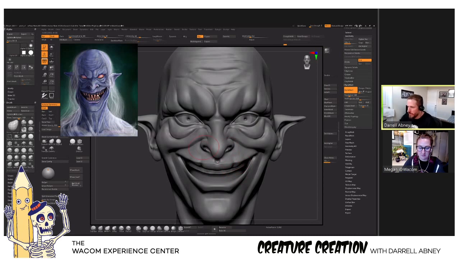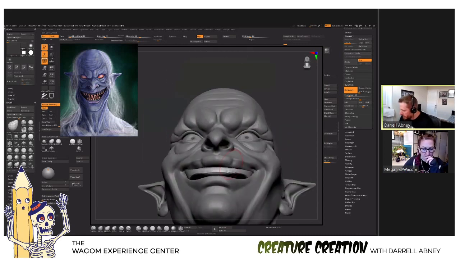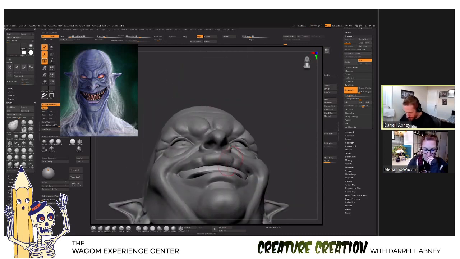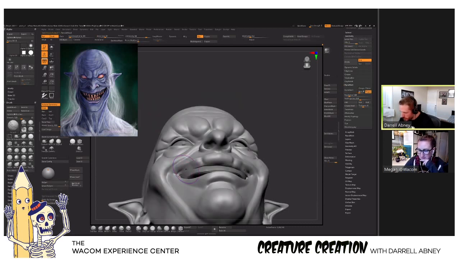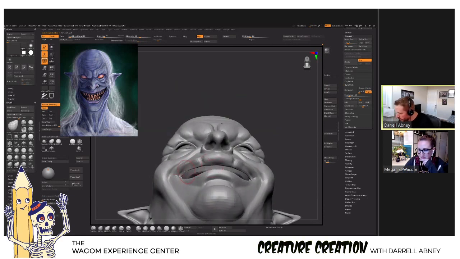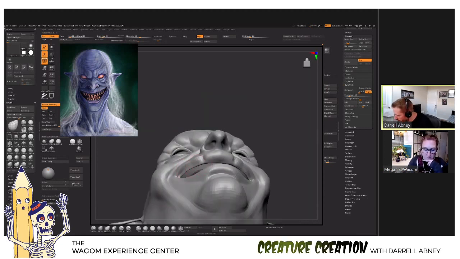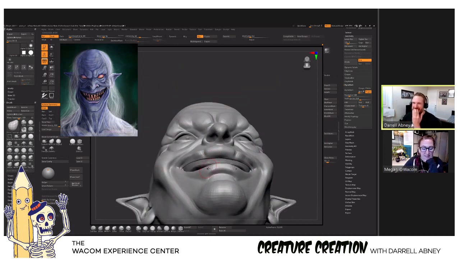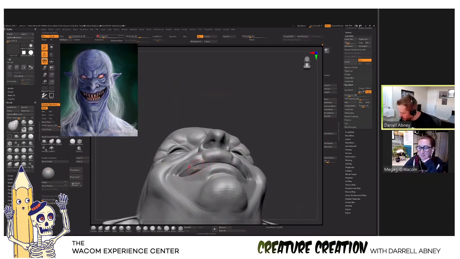I'm kind of doing the gums now. Then I'll pull the teeth out of the gums. I think I might move this too. It's good to have a nice little shadow on the gums too, so it's not just jammed in. That's back to the shadows thing. And with your teeth in a big smile, the gums are going to be pretty tight against the teeth.